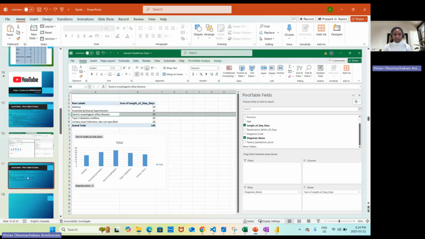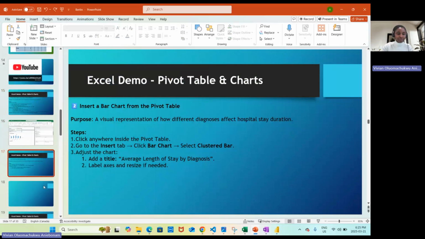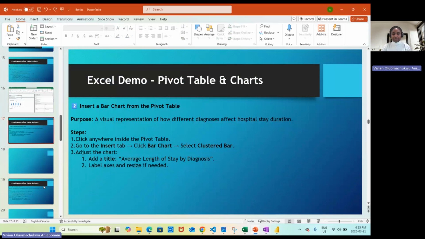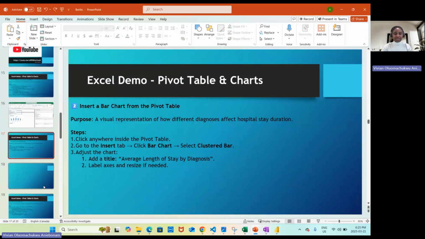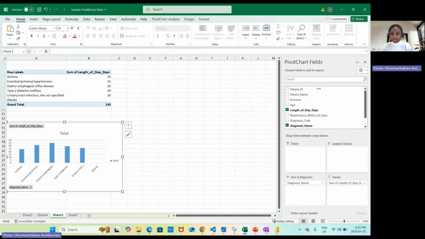Now, I want you to think of the way to create this particular bar chart. I will guide you here, but you will be able to create it yourself, okay? So just listen. For you to make a bar chart to also analyze your data, you can go to the Excel file, the same spot, or you can create a new sheet yourself.